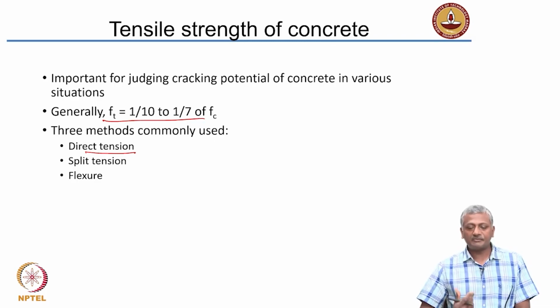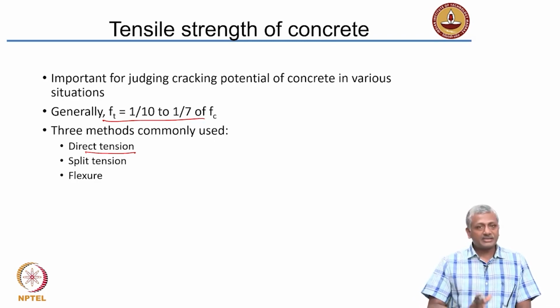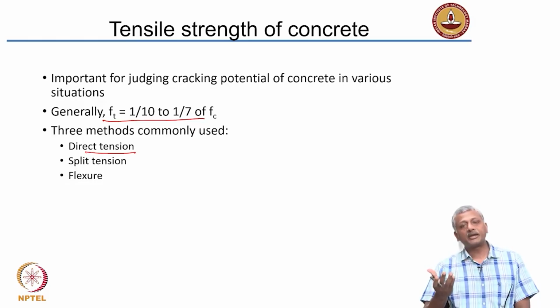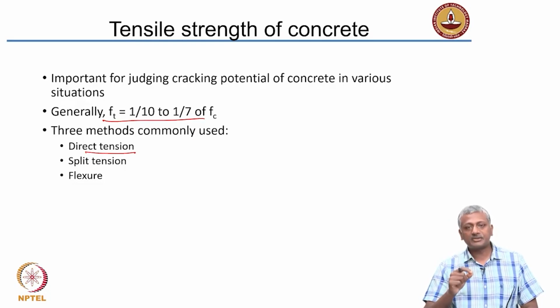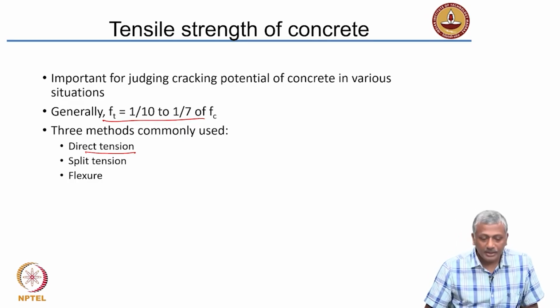But there are different methods in which you can measure tension. Tensile strength is, as I said earlier, in some applications like pavements and other applications where cracking can happen, important for judging the cracking potential of concrete. Okay, concrete will crack only because its tensile capacity is getting exceeded, not because it's getting compressed. Okay, please remember that cardinal truth about any material like concrete, brick or stone is that it does not fail because of compression, it fails more because of tension capacity being exceeded. Okay, so what is direct tension?